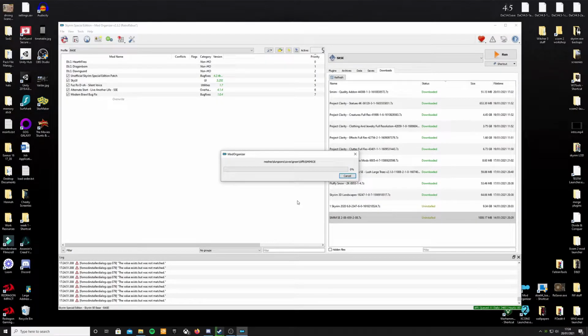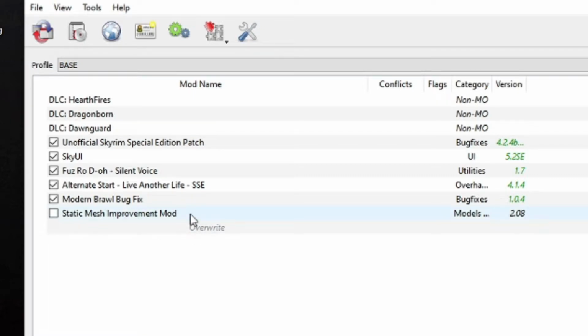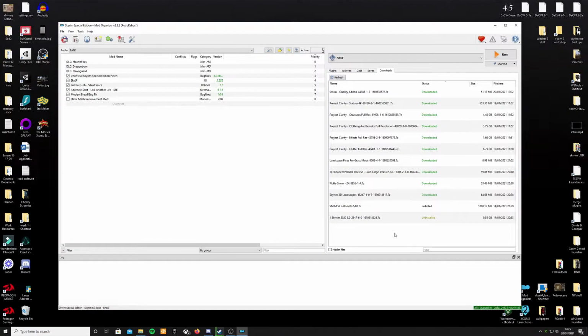Give it a minute or 2 to install. And there we are, we can see it in the left pane. Now we're going to take the quality add-on for that mod, the static mesh improvement quality add-on, which just updates a couple of the textures to make them look a bit more metallic. It gives them a lot of reflective surface. It changes the look to a bit more of a metallic look I saw in some of the objects. So grab that, install that as well.